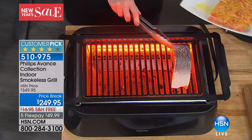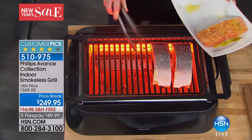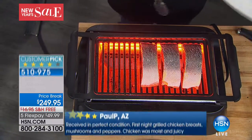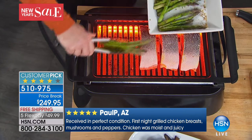I'm gonna put that meat side down. Outside, it would stick in a heartbeat. On the Philips grill, this is all nonstick, perfectly spaced grates. So not only do I get everything I would get with my outdoor grill, I honestly am getting a better cooking experience doing this indoors than I would outdoors.